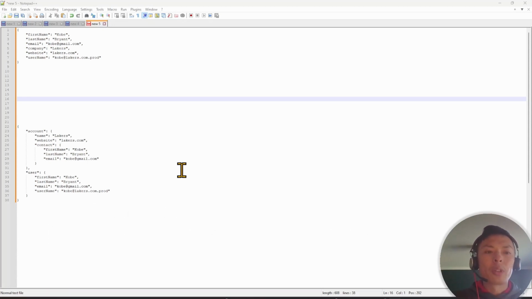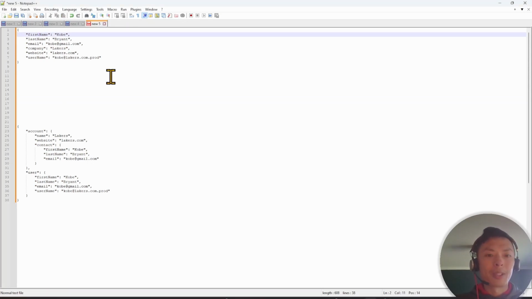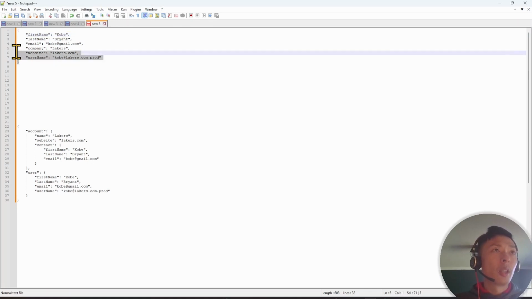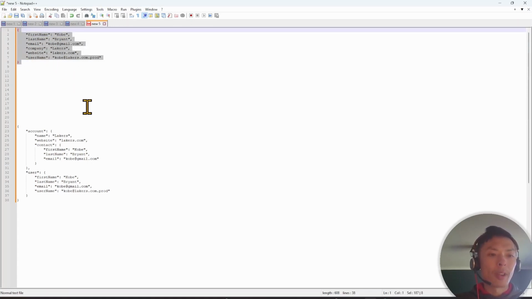Building upon previous scenarios, individuals notified of winning a prize need to provide their personal information for prize delivery. The organizer has provided a link to an Experience Cloud website featuring a form powered by OmniScript, allowing users to input their data details. The form collects inputs such as first name, last name, email, company, website, and username. The JSON data from the OmniScript form resembles this JSON structure that we've got over here.